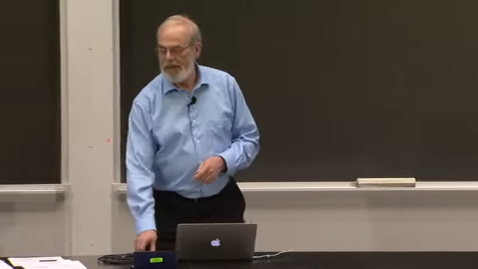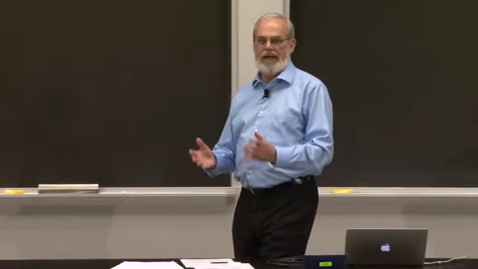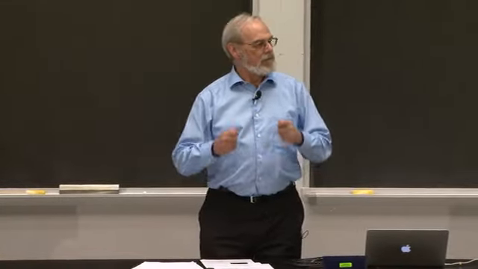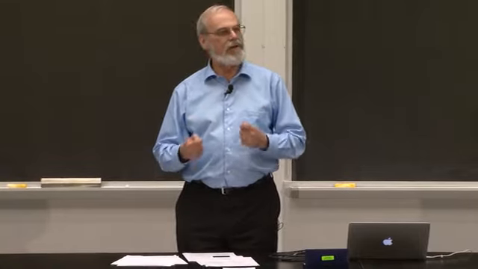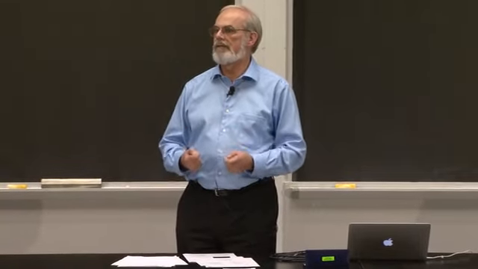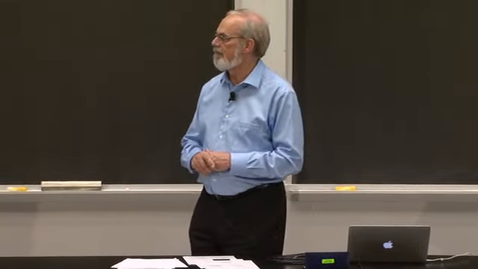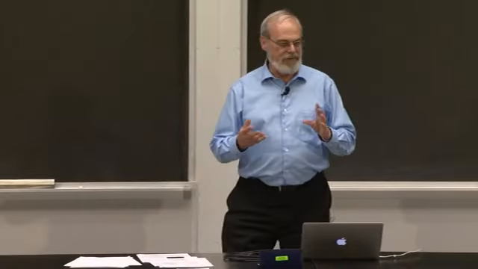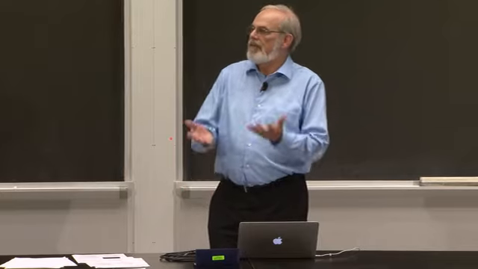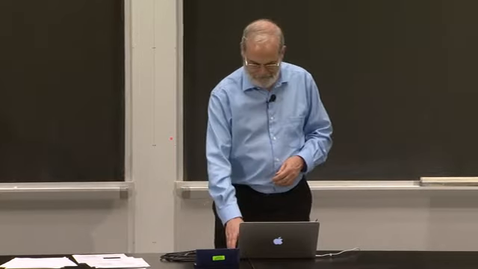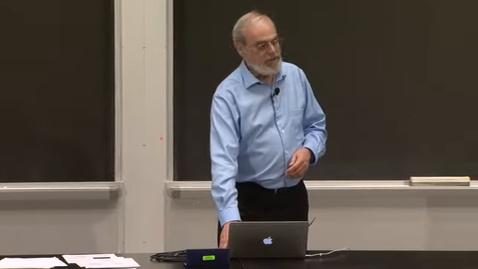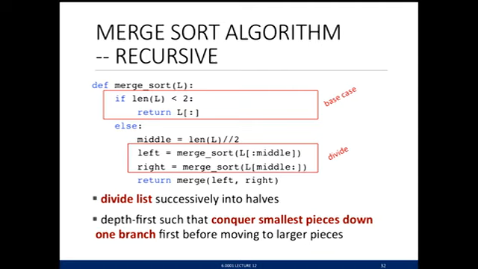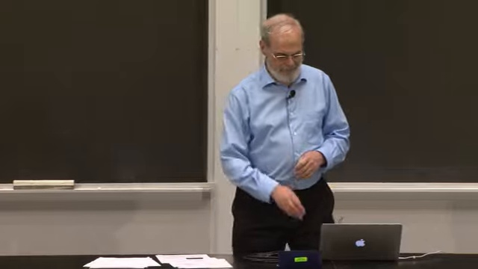Again, I hope you can see what the order of growth should be here. Cutting the problem down in half at each step. So the number of times I should have to go through this should be log in the size of the original list. And you can see why we call it divide and conquer. I'm dividing it down into small pieces until I have a simple solution, and then I'm growing that solution back up. So there's the base case, there's the divide, and there's the nice conquer piece of this.